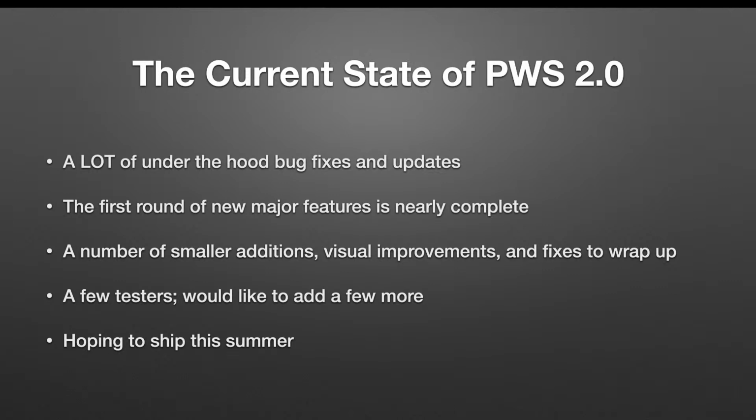I know that I always get myself into trouble when I give a timeline, and that's terrible, because I've been giving a timeline for probably the last 10 years in terms of when I want to release a new version of PWS 2.0, I should say. So I'm trying to be as vague as possible, and I'm also saying that I'm hoping to ship this summer and not guaranteeing that I will ship this summer.